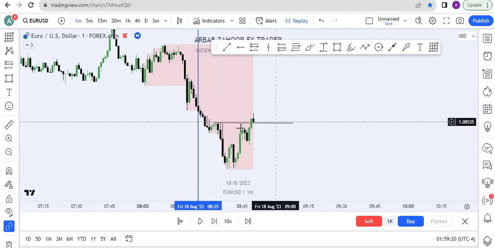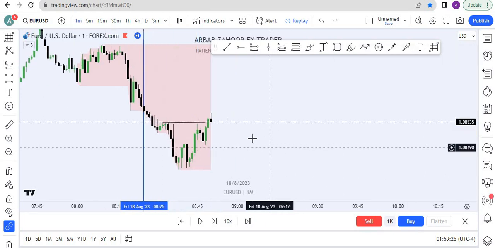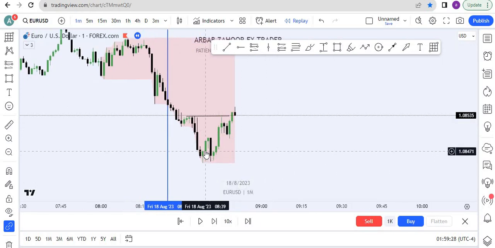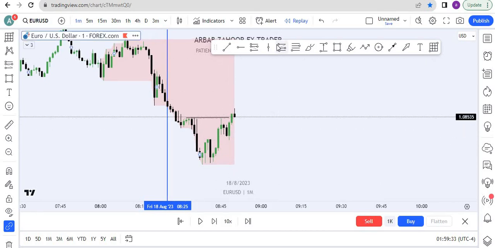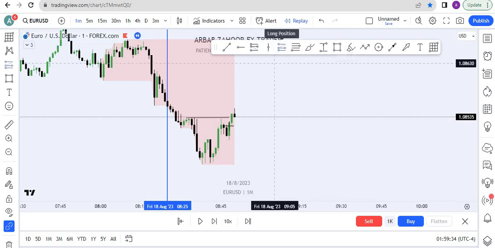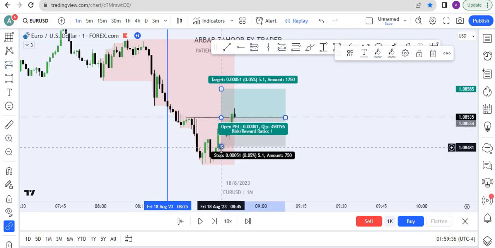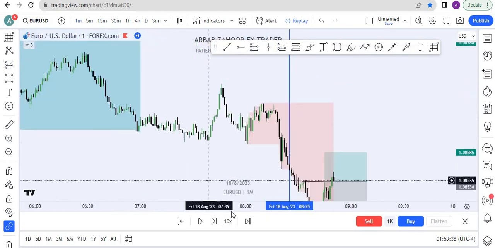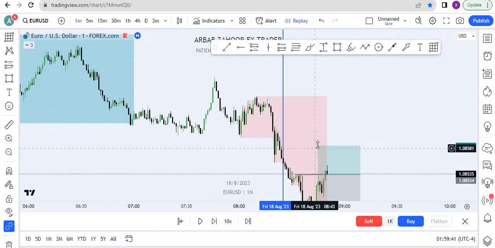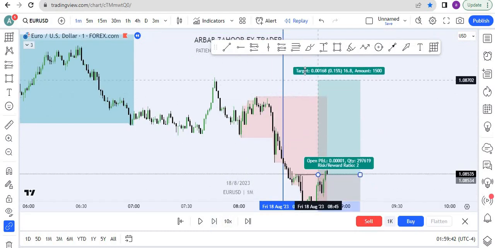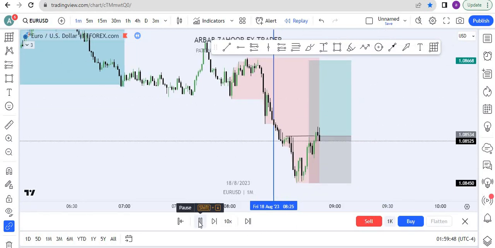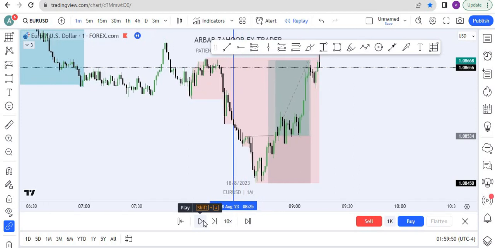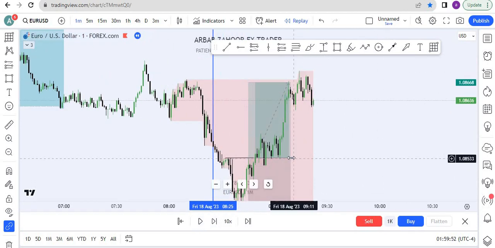Yeah, we have a fair value gap. Does we have another fair value gap? Yeah, we have a fair value gap here as well. This one is filled by this one. So what we do, we put the long position here, limit, put our stop loss to the downside, target the opposite side of liquidity. Equal lows, then second, then third. So let's see what price does. Yeah, we are in the trade, we hit our TP, and that's it.